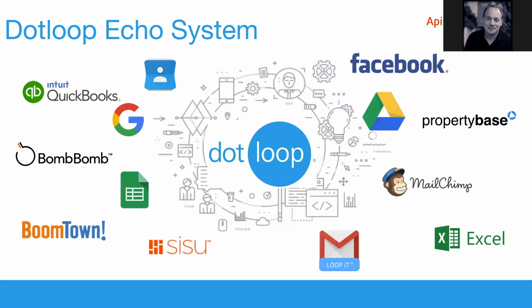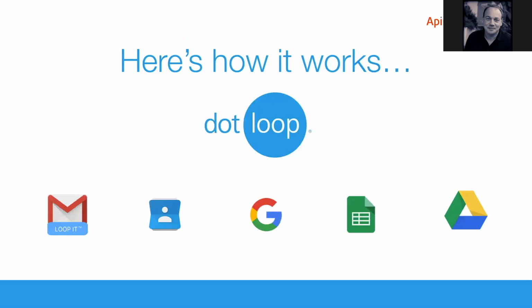dotloop is an exemplary showcase partner that has created this ecosystem around themselves. They built the platform to allow companies like us to come in and interconnect anything and everything that you could imagine out there into dotloop's product, and extend it with all the tools and features and functions that you use. I want to focus today on just a few of them in the interest of time. And I picked the Google suite of products to use as an example of some of the things that you can do by connecting dotloop.